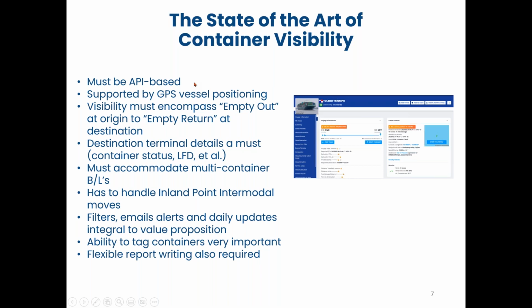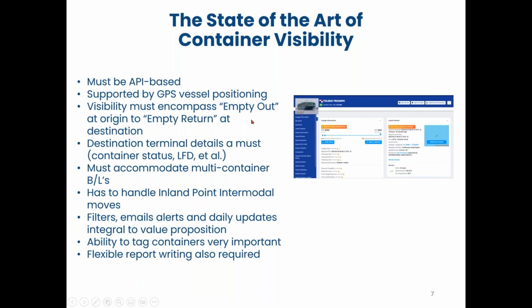That's pretty much a given these days, to be honest, but it should also be supported by GPS vessel positioning, which what you see on the right-hand side is actually an excerpt of, the underlying service provider to Terminal 49 that provides positioning. Where's the ship? And be able to blow up a map and see exactly where it is and get a ship is 5 days out, for example, so a customs entry can be submitted here in the States. So that vessel positioning is important, GPS based.